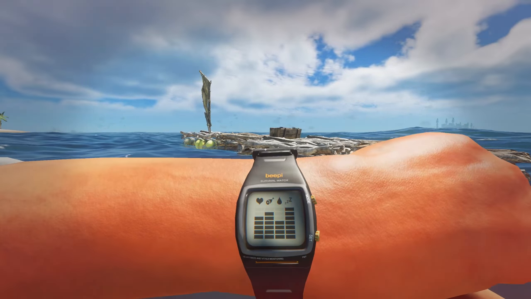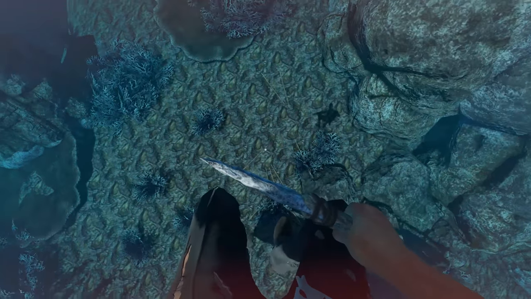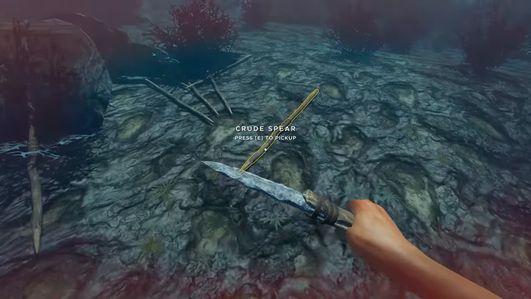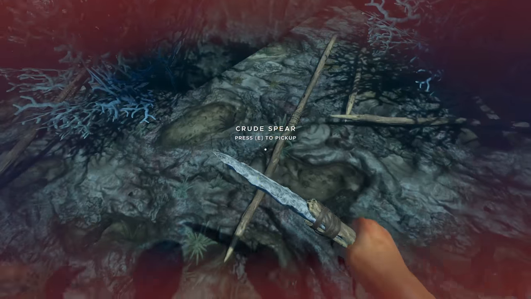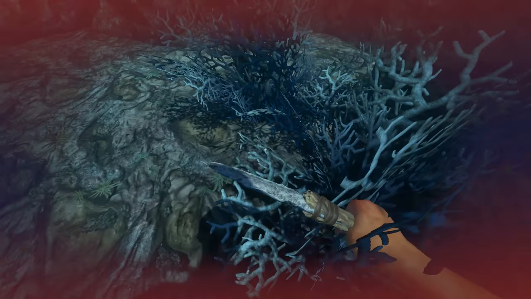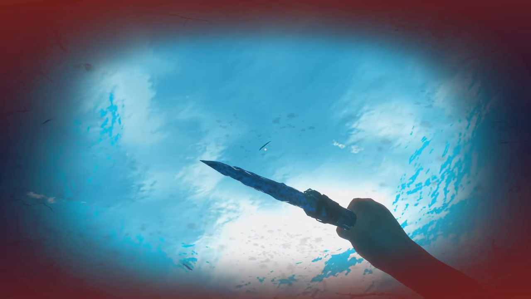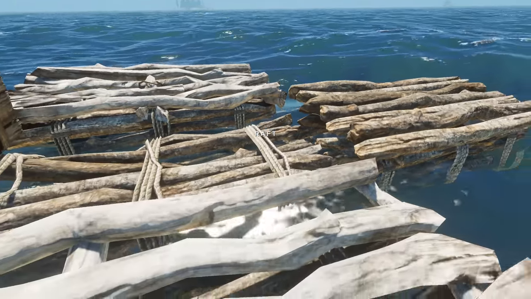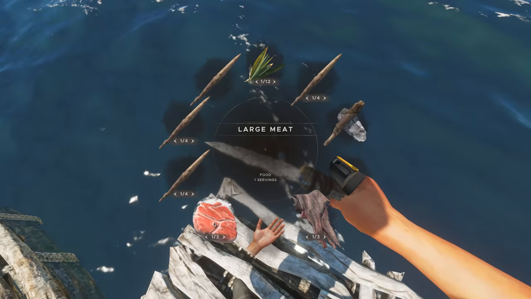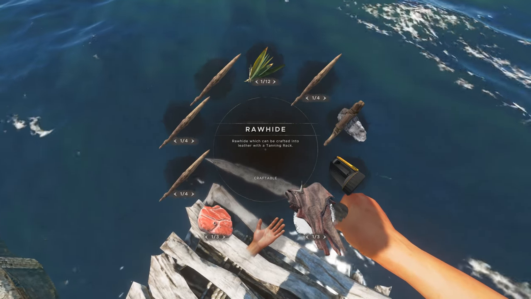Oh. That hurt. Yeah, all my spears are still down there, so I just gotta go back down and get these. Awesome. Get all my crude spears. 3, 4, 5, 6, 7, 8, 9. There's 9 spears. You're drowning, I know. So Tiger Shark takes 9 spears to kill, guys. Write it down. Got large meat and... No, it's just rawhide.